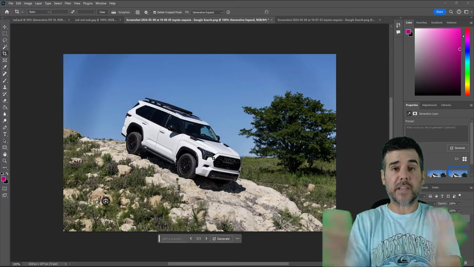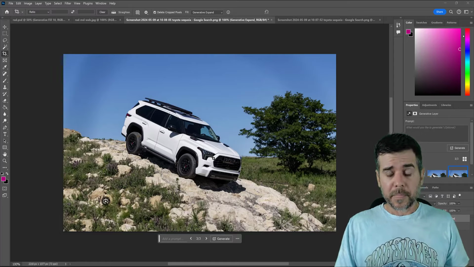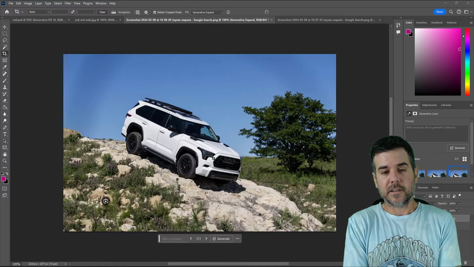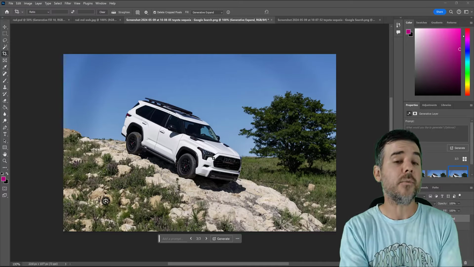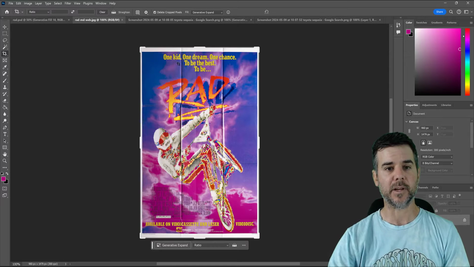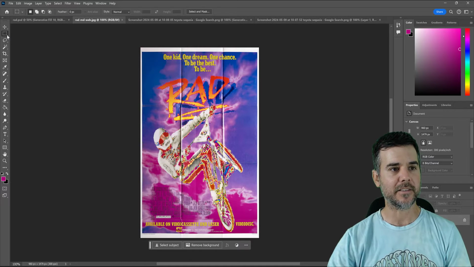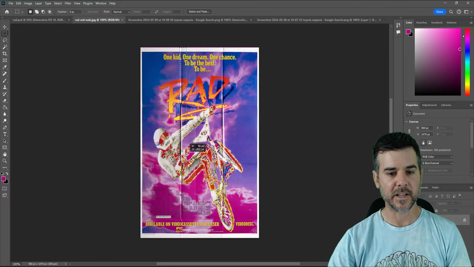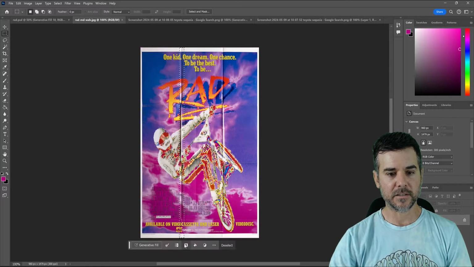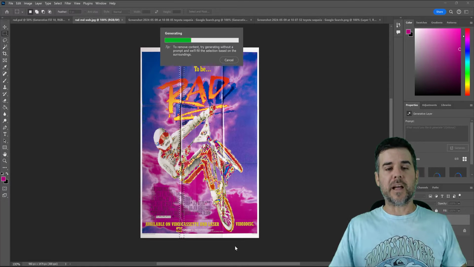Okay, so that's the generative fill. That's filling in space, like generative expand. Pretty cool. The next thing that it does is it modifies your image. You can take away things from your image and you can add things to your image, which is super cool. As you saw in my example, I took away the lines. Let me show you how I did that. I'll show you how quick it is. I just selected right here, clicked generative fill. I didn't even type anything in, just clicked generate, and that's it. That took away the lines in 1 second.